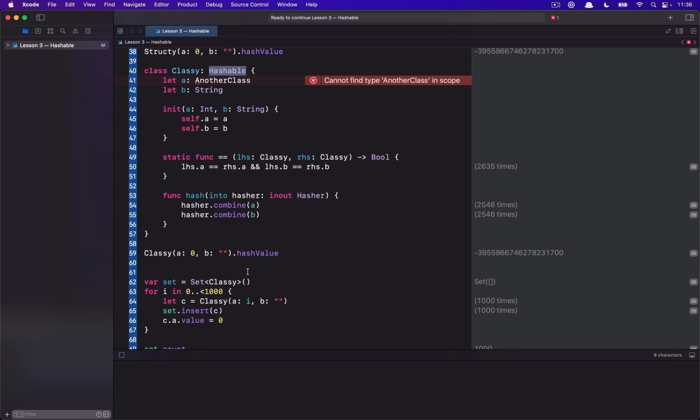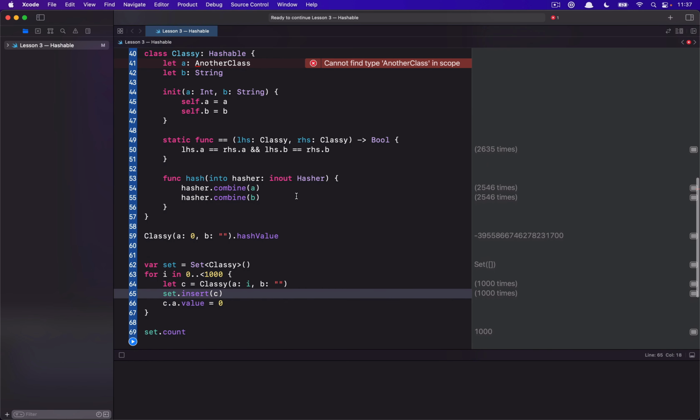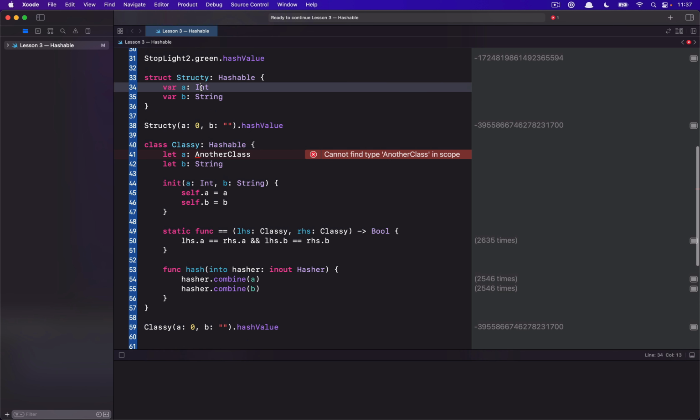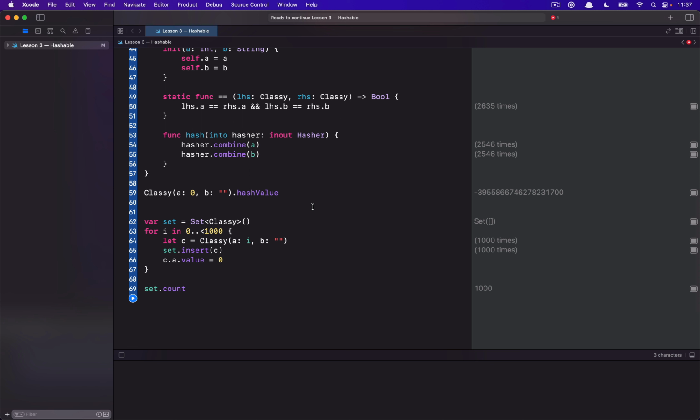Structs are fine to use in this case because if you try to mutate a value in a struct, you're just getting a copy of the struct. So once it's inserted into the set, for example, there's no real way to change the values of that set. However, the one caveat that I would give with that is that if you have a class that is a property of a struct, this could still be an issue. If you have a class as part of a struct, then you could still change that class indirectly, which would still technically change the calculation of the hash value as well.